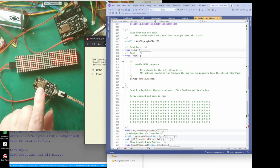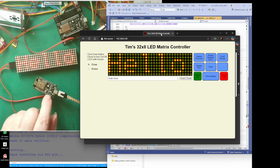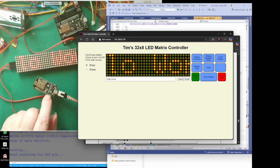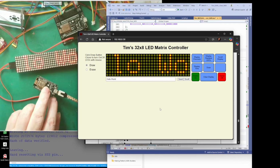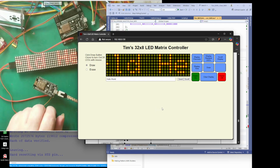Now, the other advantage of putting all the work onto the clients, like in my web browser, is that I think my PC's got about eight processors. So all this work can be shared out between eight processors. Well, it's all in one basically, but you know, it's got cores. That's the word I'm looking for. So it's got 8 cores, so it can be split into 8 things doing things at the same time.